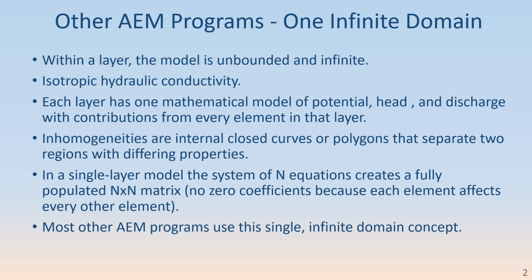And in a single layer model, the system of equations creates a fully populated n by n matrix, where n is the number of equations, and there are no zero coefficients because every element affects every other element in the plane. Some examples of these programs include Otto Strack's programs, MLAEM, SLAEM, my earlier program Tudan, Henk Haitjema's program GFLOW, among others.